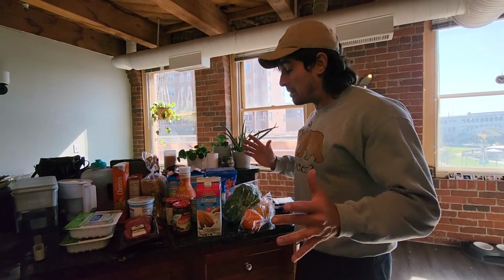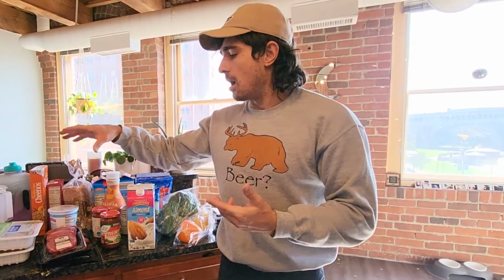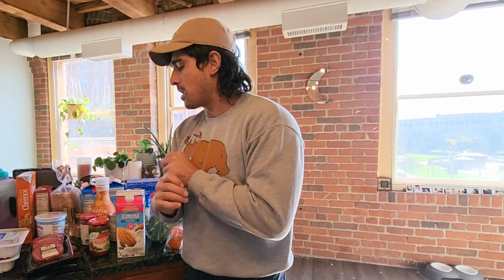Keeping it high protein, keeping it full of flavor, keeping the calories low with a lot of this sort of stuff. There are a few things that we didn't get today because we actually have a fridge and a freezer loaded with it. Typically a lot of chicken, a lot of beef. We actually get some salmon as well, just to get a bit of variety in our diet. So some red meat, some poultry, some fish, it just helps the entire thing be very easy. As long as you're getting your protein high, you're gonna be in a good position as far as your nutrition. So I think that's it.